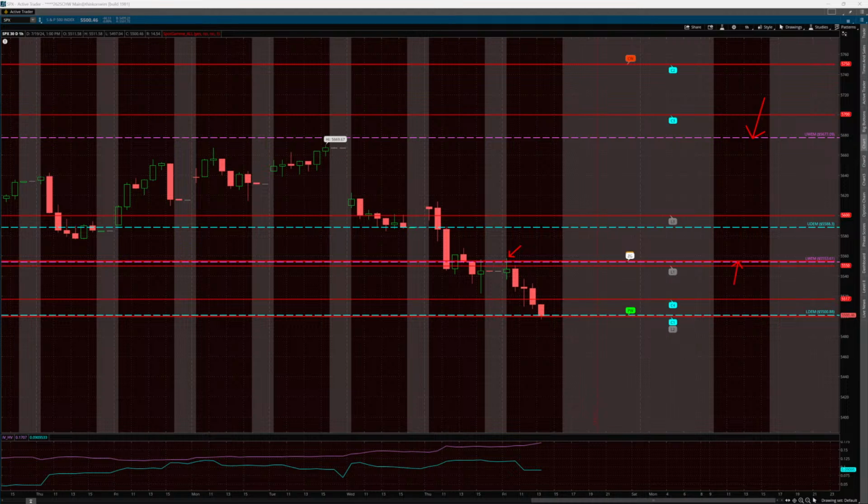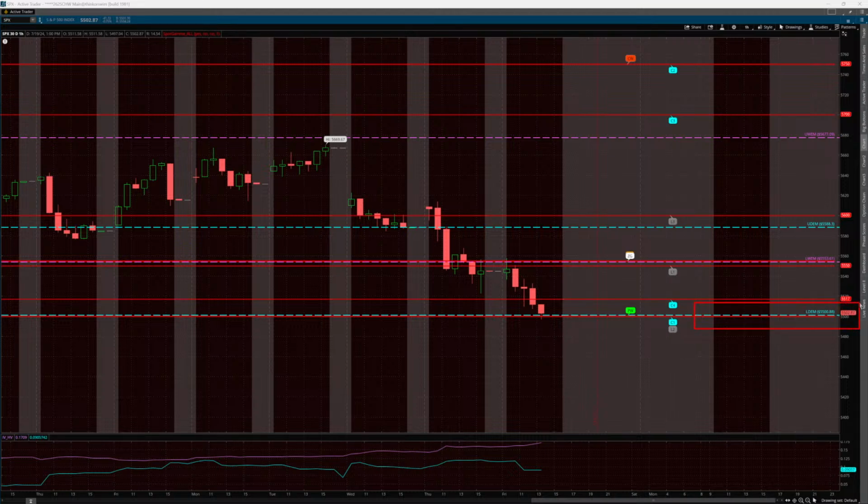All right, so again, that's based on the options market, based on the closing price for SPX from last Friday. Here's the lower and upper daily expected move, also based on the options market, based on the closing price for SPX from yesterday. I do post those levels in Discord every evening the day before. All right, so SPX trading down to the lower daily expected move today, and that is just above the put wall at 5,500.